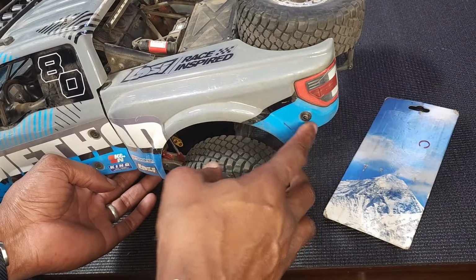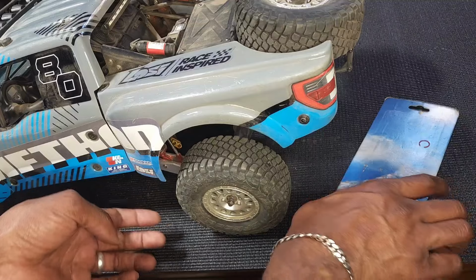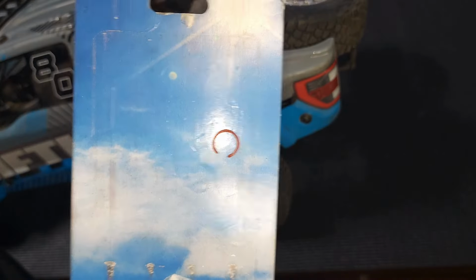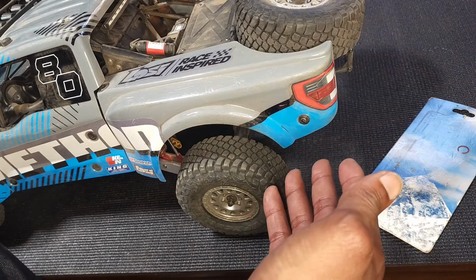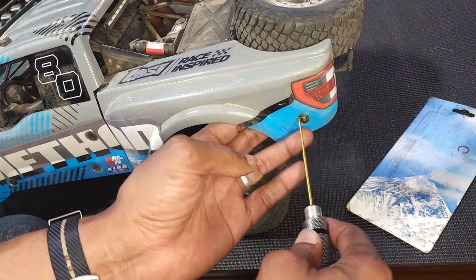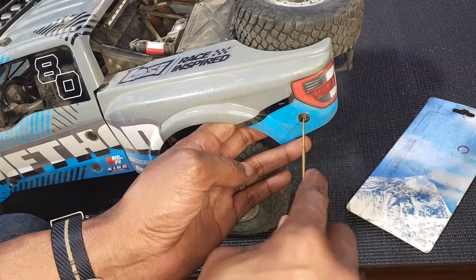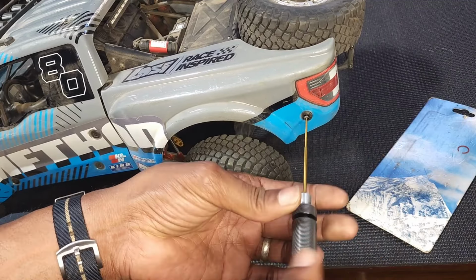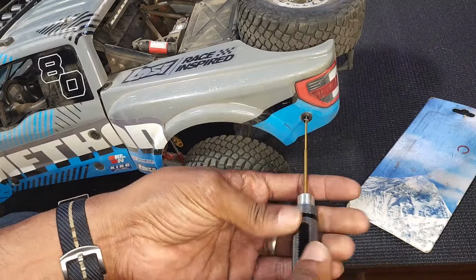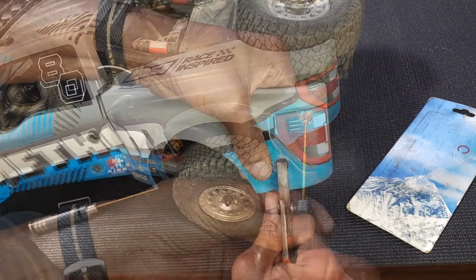So it looks like the body might have just come in out of this body button. And look here, this is one of those seals from the shocks. And the shocks, even though they were factory sealed in a bag, had varying stages of oil in them, and there was no sign of oil leaking inside the bag. So I'm guessing they were returned and then just put back in another bag and sealed up.